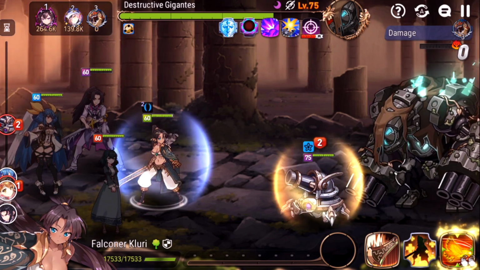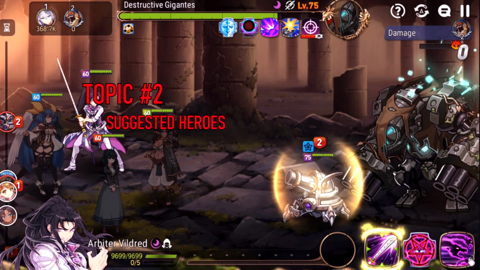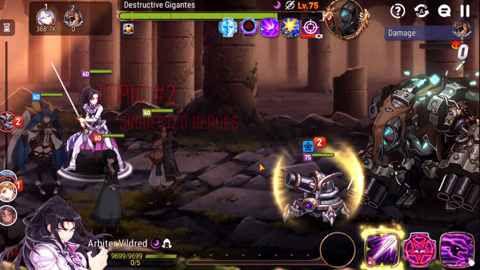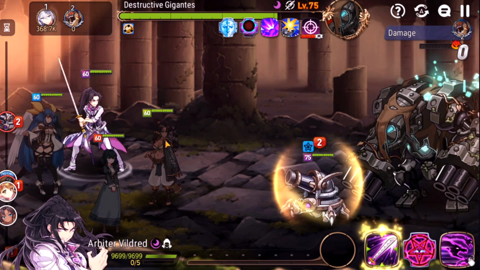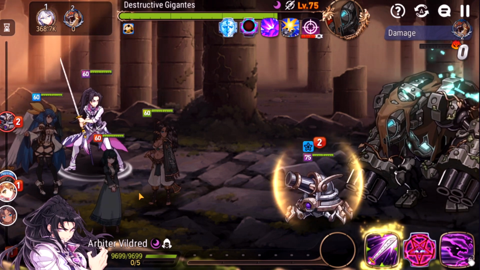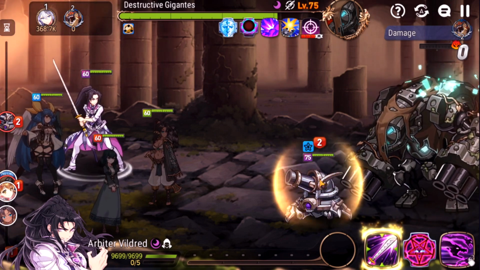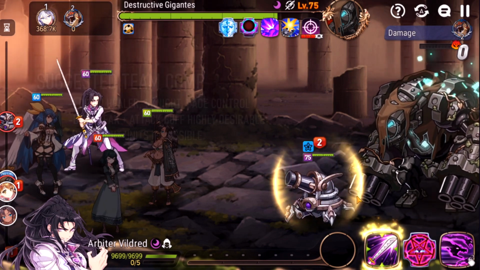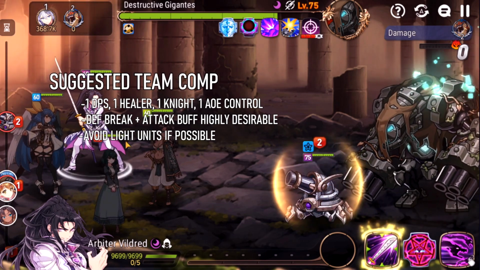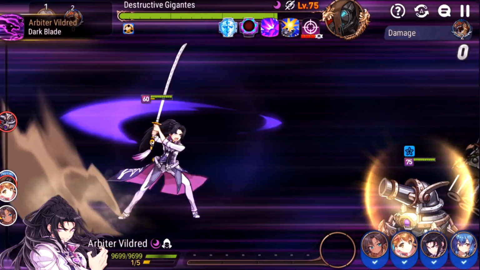So let's go ahead with suggested teams. Alright, so topic 2, let's go over the heroes that are good for this expedition boss. And I'll show you my own auto team in action. So obviously, like I said, you want at least 2 heroes that can cleanse that electrocute debuff off of themselves. Obviously, more is better. Arbiter Vildred's great here because he could CR push back the cannon, apply things like blind, and also you get some breathing room because the electrocute won't kill him because he'll just revive, and Dizzy's here to keep this cannon under control.